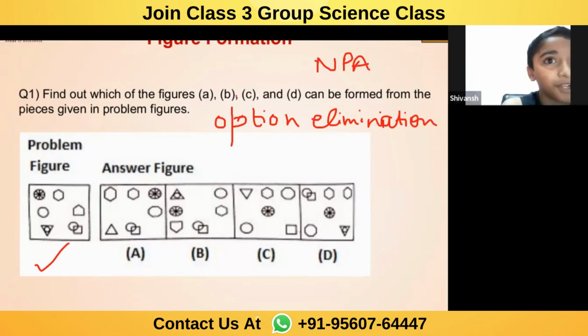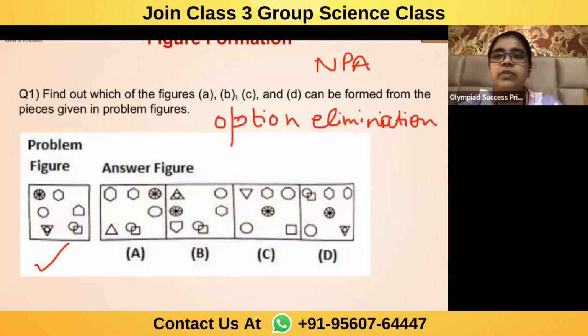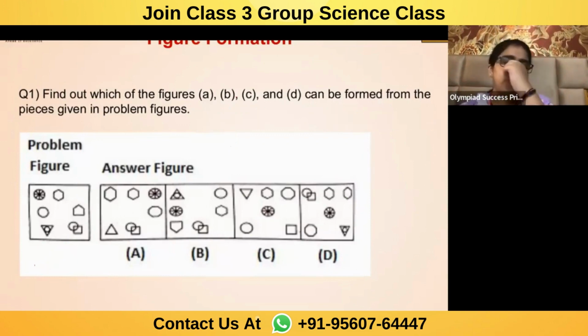They are jumble figures. The number of figures should be exactly same in the answer figure also. They can be rotated, but the same figure should be present, Shivansh. Okay, we'll figure that out. Don't worry. Aditya answered. Shankar, did you answer? All right, now we will bring up some people and we'll ask some questions.